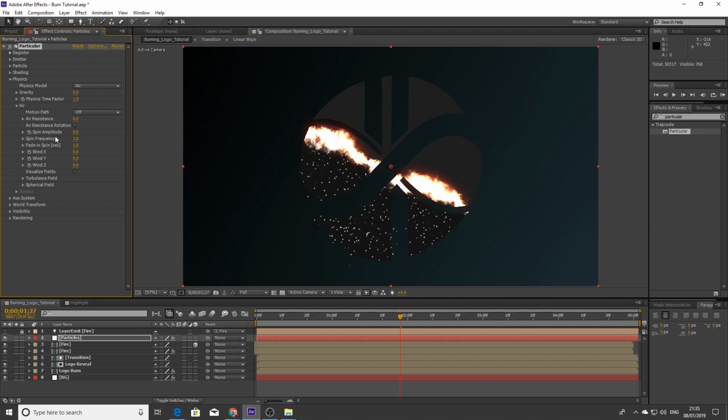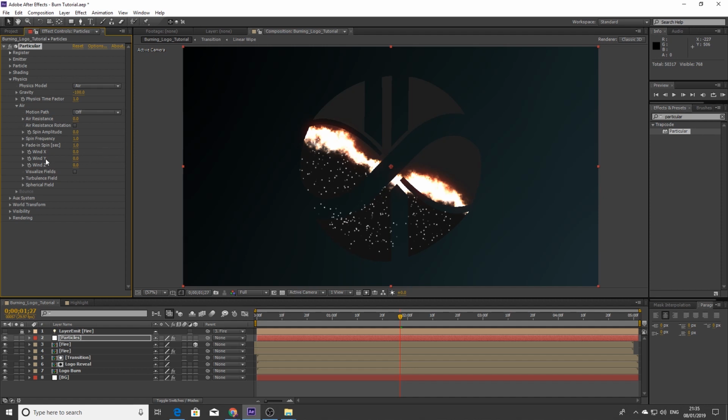We want to turn the gravity into its minuses. So it's minus gravity, so nothing's pulling them ashes down because they're light, they're being lifted up. So we want to change the gravity settings to about minus 100. Nice.